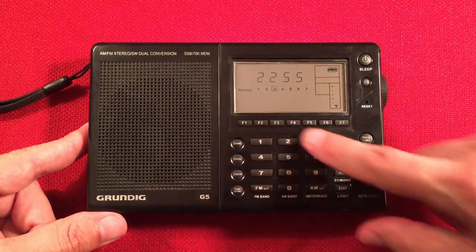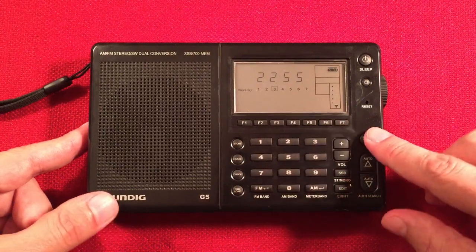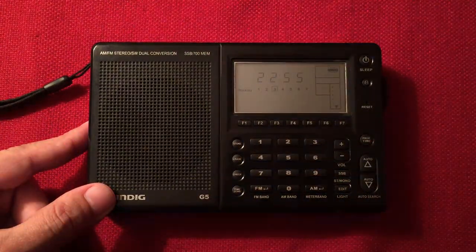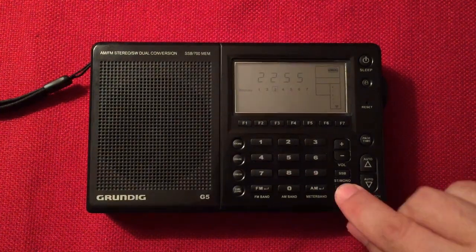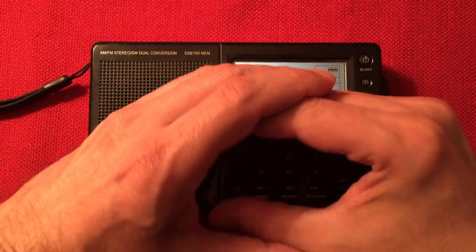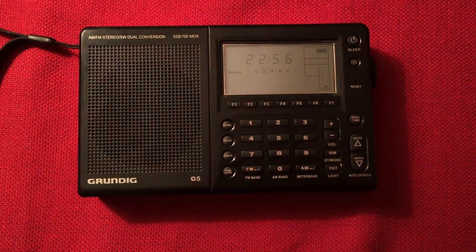Another feature is these do illuminate. These are backlit. It's just very hard to show because it's fairly dim, but when it's really dark, it does show. And I guess I'll do it here. Let's see. The light button. Okay. If you guys can see that, they do light up. It's just very, very hard to see. So turn this light off here if it's going to show up. Yeah, it's not going to show up on camera because that one light's really bright. The keys do light up, but they're very, very faint. I can see them, but it's more of a really light glow. Go ahead and turn this back on here. Okay. Gives you an idea.